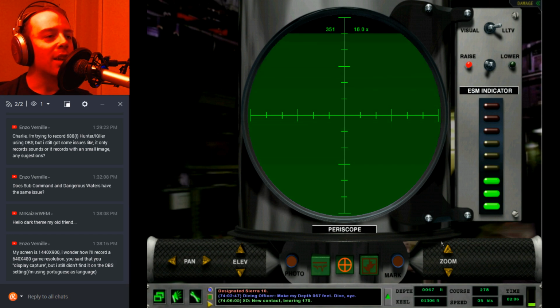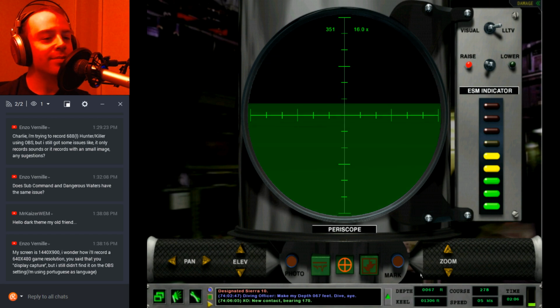No surface contacts, Captain. Scope is clear. Except for the one, of course. Let's do full zoom and pan back. If this were RA, that ESM would be making me crap my pants, but it's not, so we're fine. Let's see here. Anything else besides the very close Tycon that I could definitely engage? I don't want to engage it though. I want to wait for the Nimitz, something juicy.